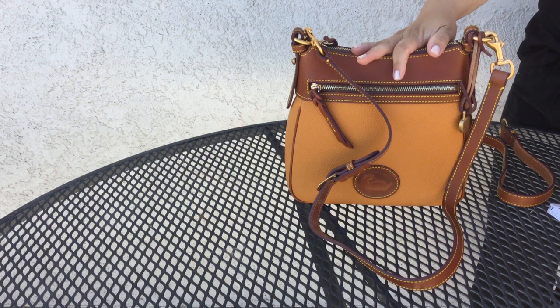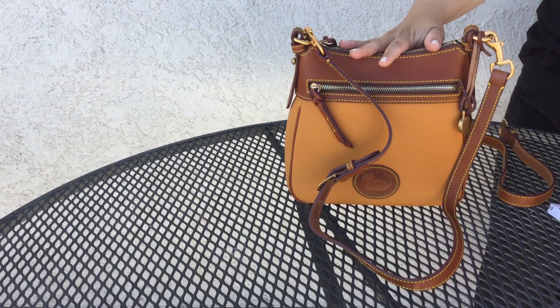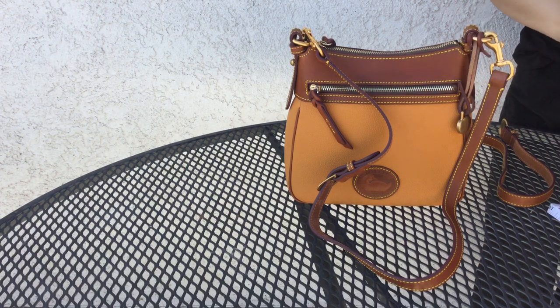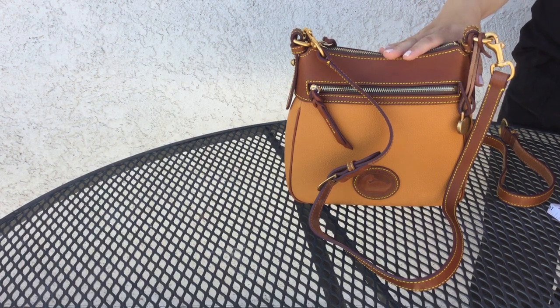Do I recommend it? I like the look. I really like the way that this bag looks when I'm carrying it. I like the way it lays against the body. I like the quality of the leather, of both of these leathers, this trim that they're using and the all-weather leather. I think that if you were going to pick one of these and it's full priced, I would pick one of the other models of the all-weather leather bags over this one.